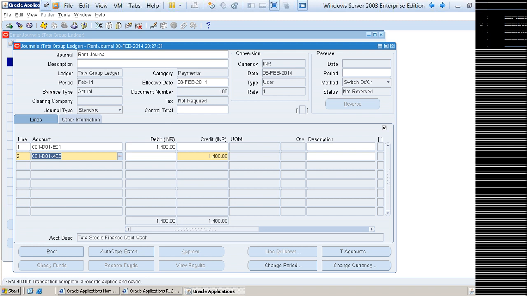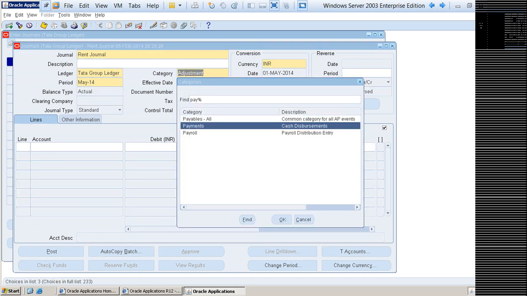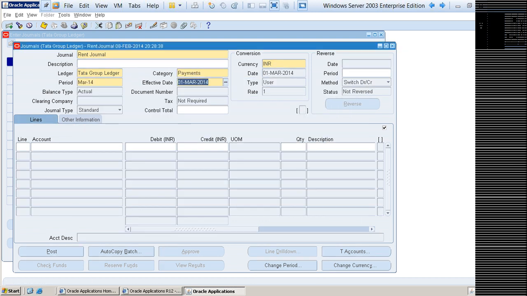Now you see the document number is 100. For every entry you enter, the system is going to generate the number, that too only with category payment. Now I say down arrow. Again rent journal, category payment, period March.